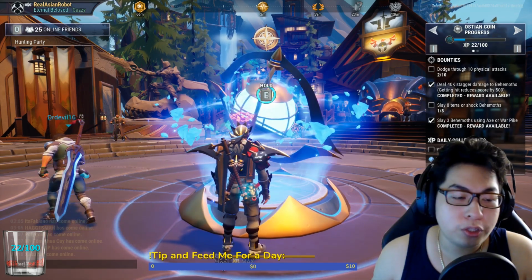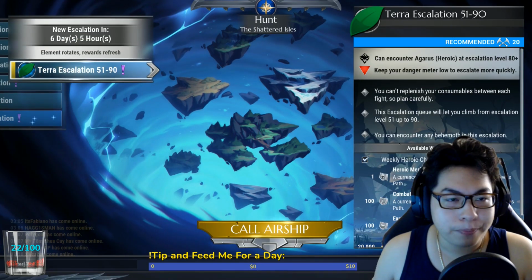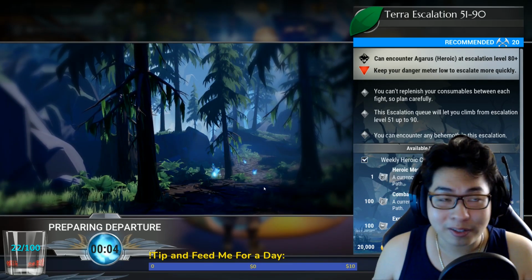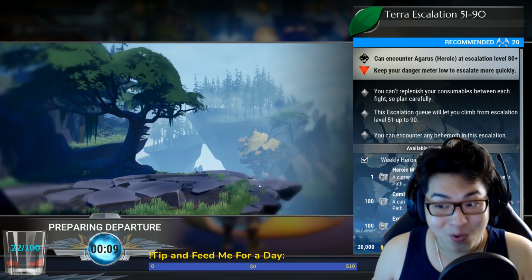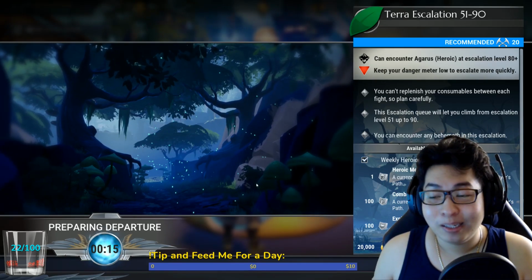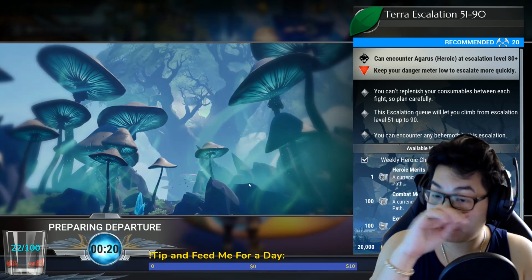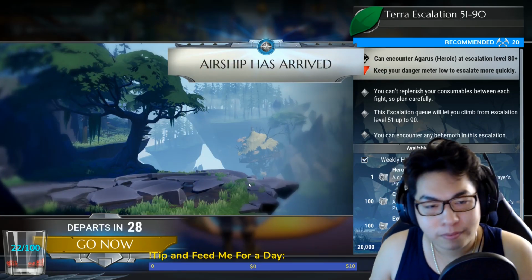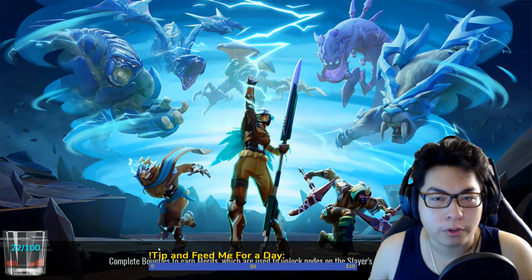Anyway, I'm going to go into the Terra Escalation right now. Okay, it is this week's Heroic Escalation. Look at that. Terra Escalation, 5190. Let's go. Let me show you how it's done. Like I said, we plan to use no tonics. Alright, so enjoy. Besides, you'd be able to tell if I use tonics. And I'll read out when I use any healing potions or stims. Okay, let's go. To shorten the loading time, I will cut here, although I normally don't do that.